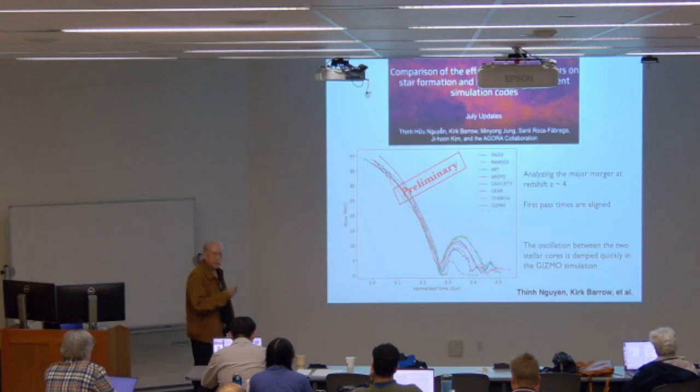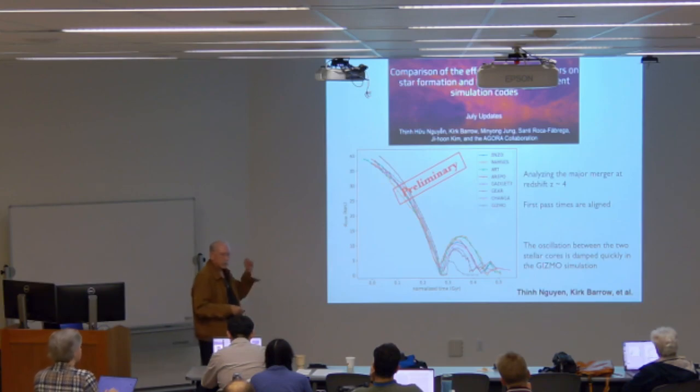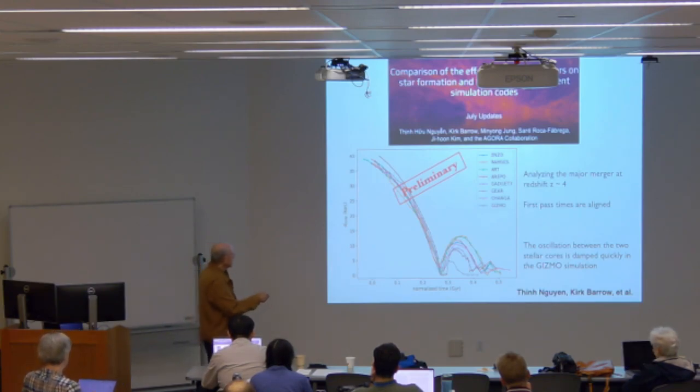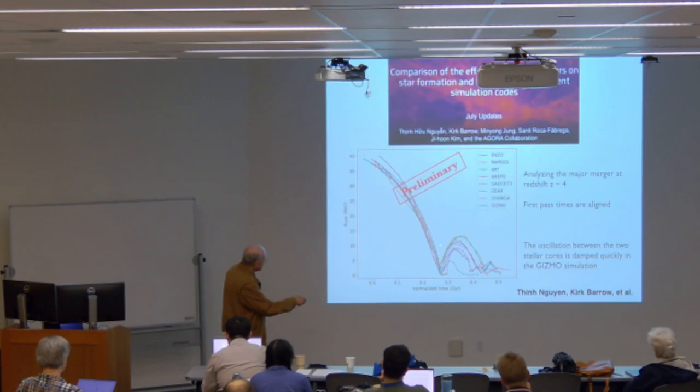So now just to give you a little bit of examples of what's happening. One project is Kirk Barrow and the students in Nguyen, together with other members of this collaboration, studying the mergers, both the merger at redshift 4 and the merger at redshift around 2. So this is tracking the centers of the 2 galaxies, distance, dropping down, and they were all organized so that this occurs at the same spot, the same time. So it was all arranged.